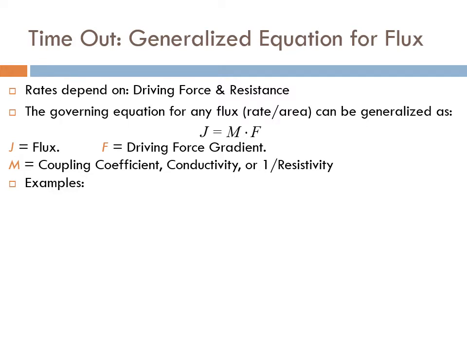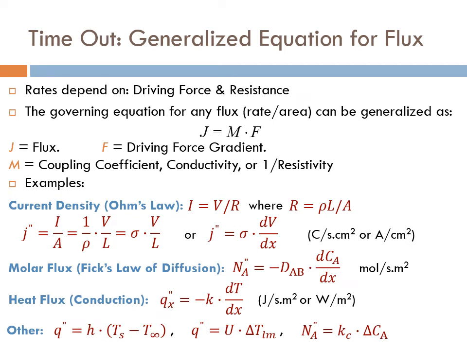Okay, let's take an example. Let's start with the current density. So I know that the current equals the voltage over R, where R is the resistance, right? So R is the resistance, not the resistivity, but it's the resistance. Okay, and I know that the resistance equals rho, which is the resistivity, which is the property of the conductor where the current passes through, times the length of the wire, for instance, divided by the cross-sectional area of the wire. Okay, that's the resistance. So you can see that resistance is a phenomena, but resistivity is a property.